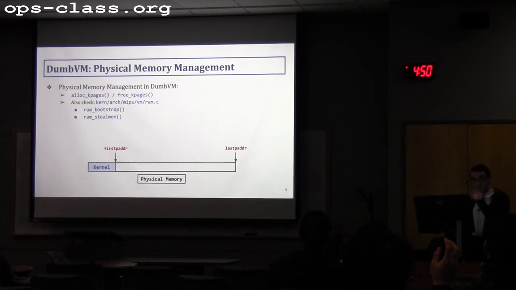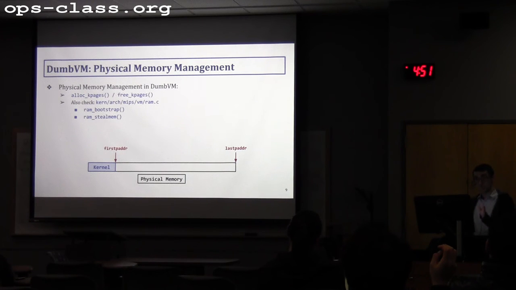So for these functions, allocate pages and free K pages, they have to allocate contiguous pages, because these are kernel functions. The kernel has no TLB. The TLB is used by the user, and that's why you can allocate different pages in different places, and the TLB will translate it for the user and know where they are. But in the kernel, when you implement these functions, you need to allocate contiguous pages because the kernel has no TLB. Whatever you allocate has to start somewhere and be contiguous up to the number of pages that you need to allocate and return.